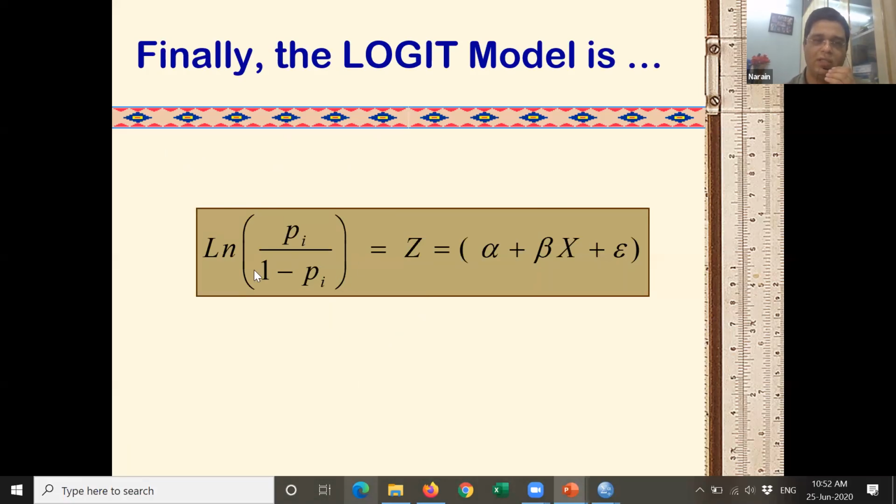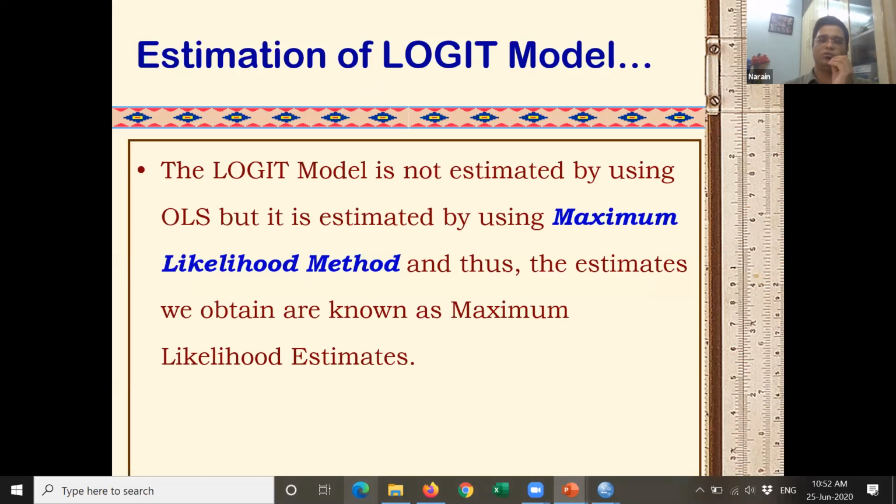So we are running something like this: logit of y equals alpha plus beta 1 x1, where x is a vector of all my independent variables. So age, gender, all these factors will become your independent variables. The dependent variable is no longer the simple probability, but the natural log of the odds ratio. Again, similar to my Probit model, this also needs to be computed not using OLS, but using maximum likelihood. Probably I'll come back to which model I can go for.